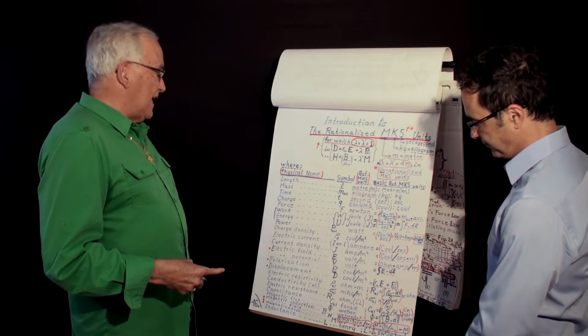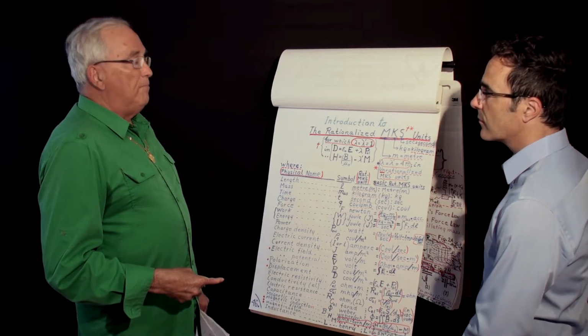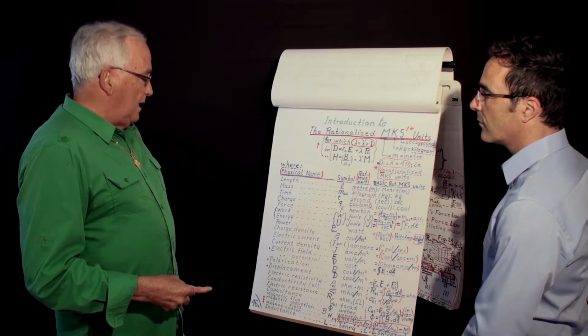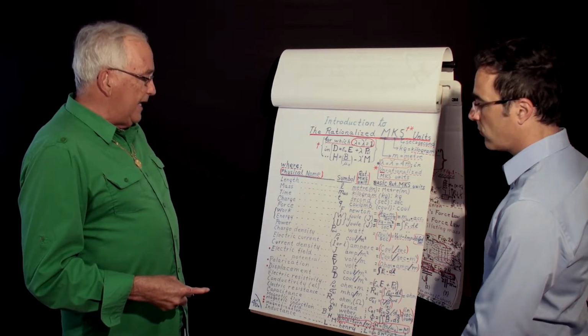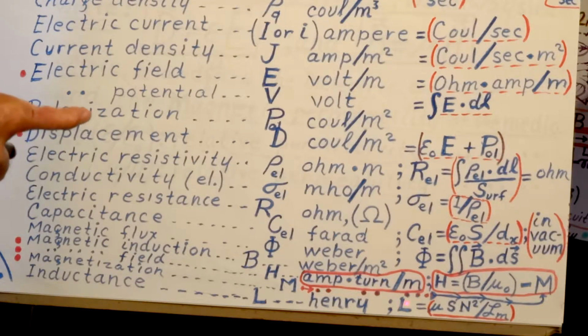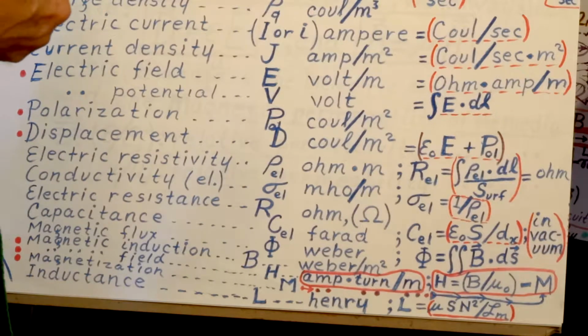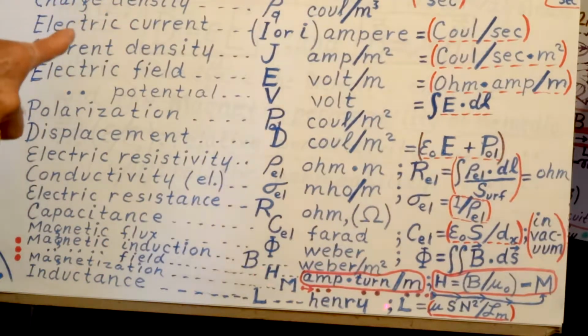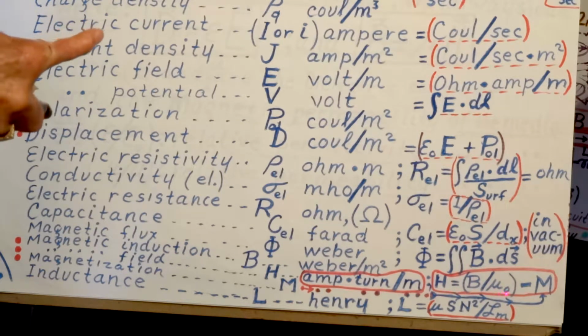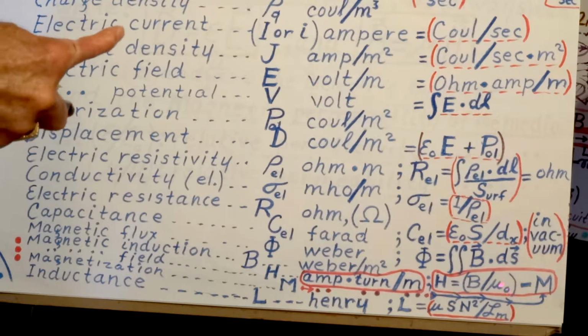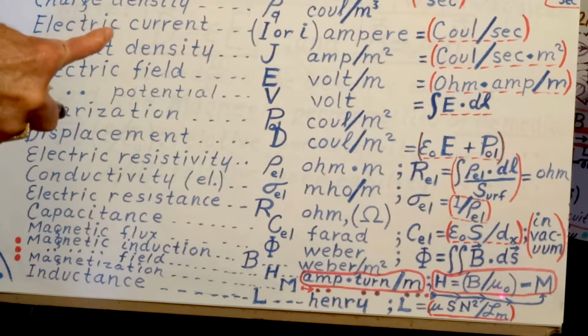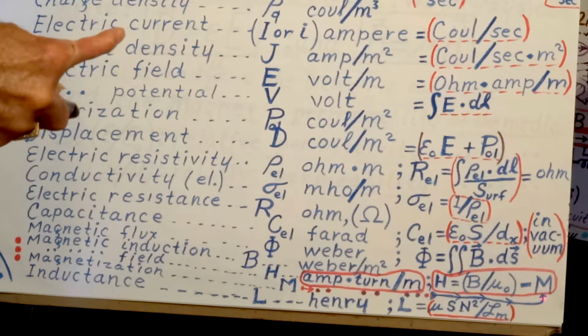So even scientists use B as magnetic field, but strictly speaking, the magnetic field is H, and it's in ampere turn per meter. Remember the NI formula of magnetics that you said you were going to dream about? Well, that's this one. And H here is defined by B, the magnetic induction, divided by the magnetic permeability of the vacuum, minus M.